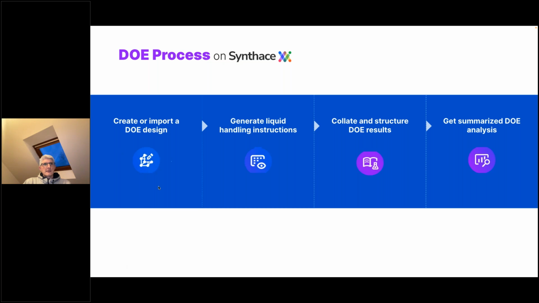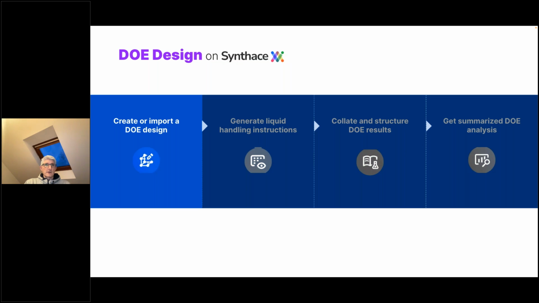So in Synthace, we can create or import a DOE design. There is a capability to actually create simple designs in Synthace, but also we have that facility to import them from, frankly, much more powerful statistical tools like JMP or Design Expert or the like. Then it can generate the liquid handling instructions automatically. It can collate and structure DOE results and then get summarized DOE analysis. And I'll take you through each one of those.